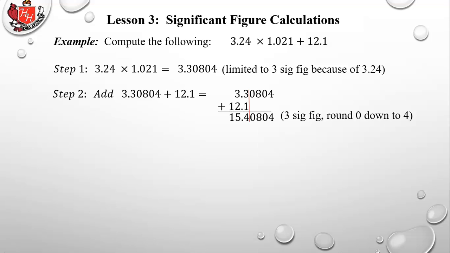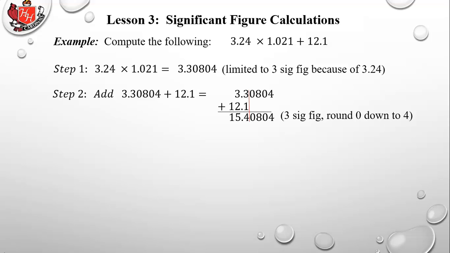When you add, you have to line up the decimals, so we go ahead and do that. And then we place the red line in there. The red line comes just to the right of the number that has the least number of digits after the decimal. That would be the 12.1. And so that line goes straight down through the 3.3 number and right past the right side of the 12.1.